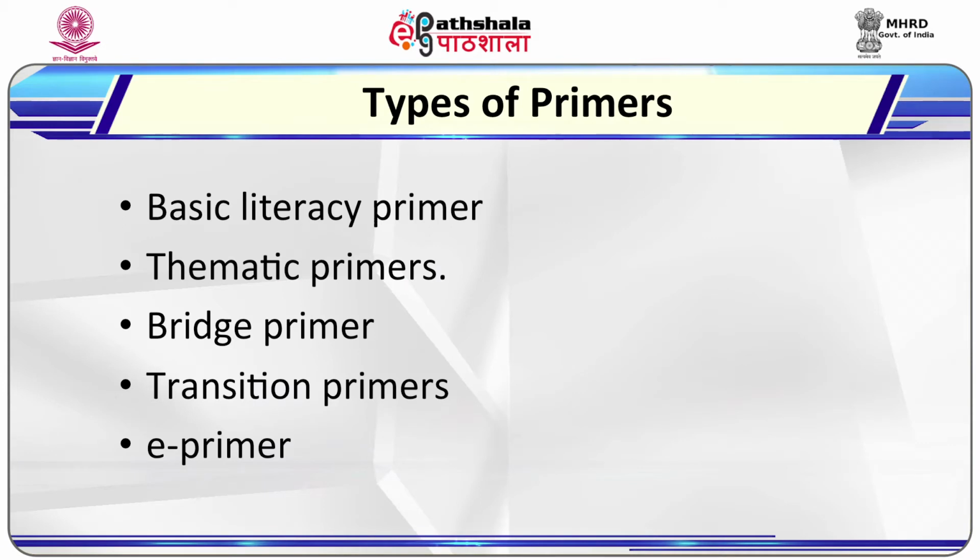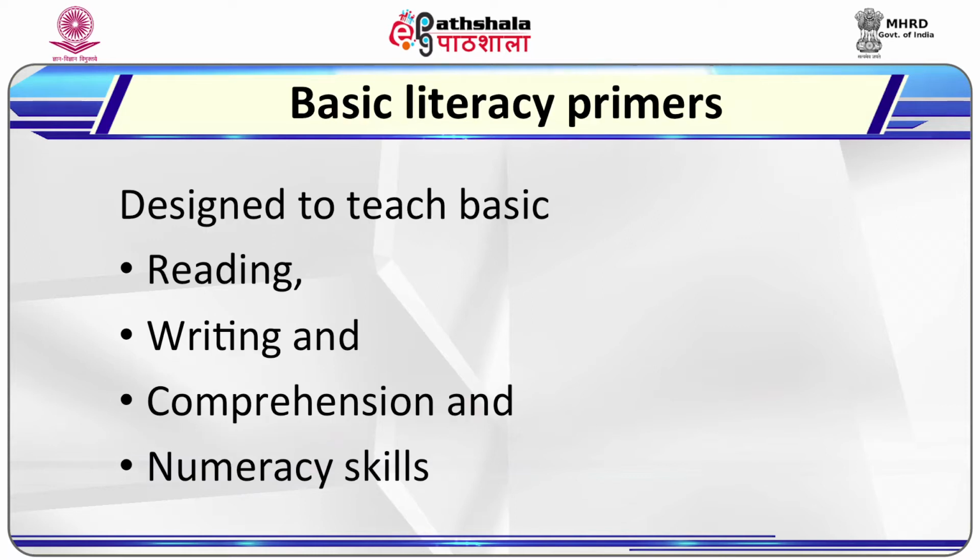Literacy programs may include different types of primers such as basic literacy primer, thematic primer, bridge primer, transition primers and e-primer. Let us see all the primers in detail. Basic literacy primers are designed to teach basic reading, writing and computation skills to non-literate and semi-literate learners. The content of the primer focuses on teaching and learning of basic reading, writing and comprehensive and numeracy skills.